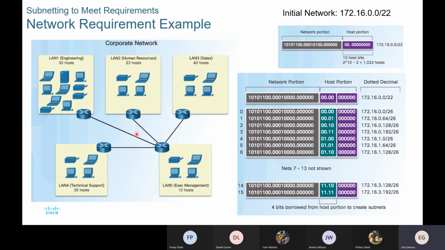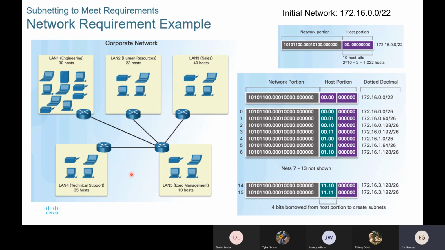We saw that we have 9 subnets, no? I count them again. 1, 2, 3, 4, 5, 6, 7, 8, 9. We have 9 subnets. So what will be the minimum number of subnets that we need to create? Can we create exactly 9? We have to create 16. Out of the 16, we will be using 9, and we will have 7 spare subnets.